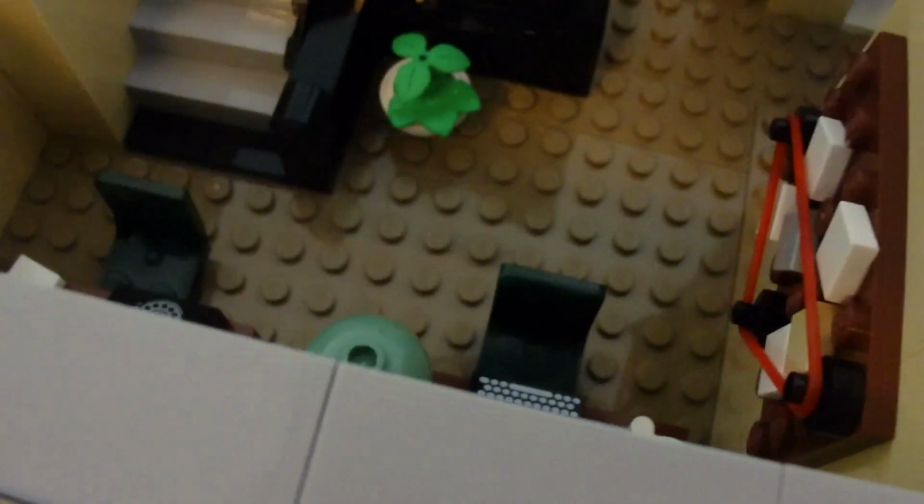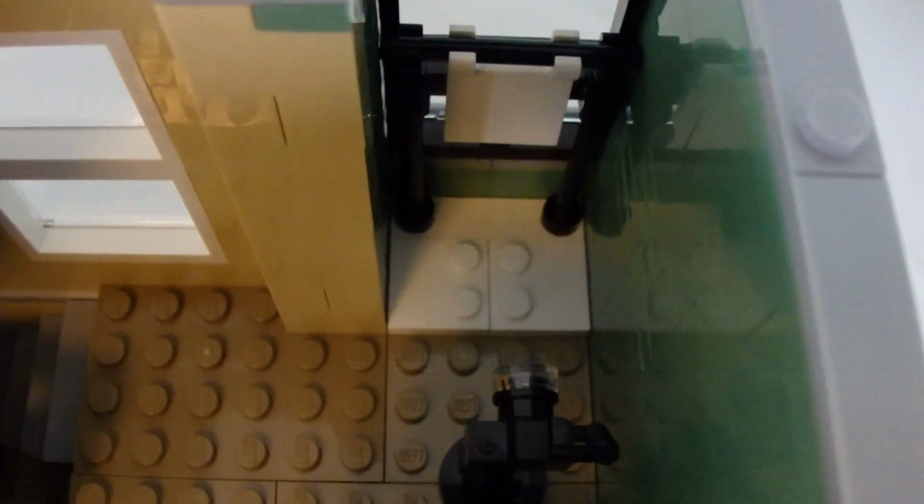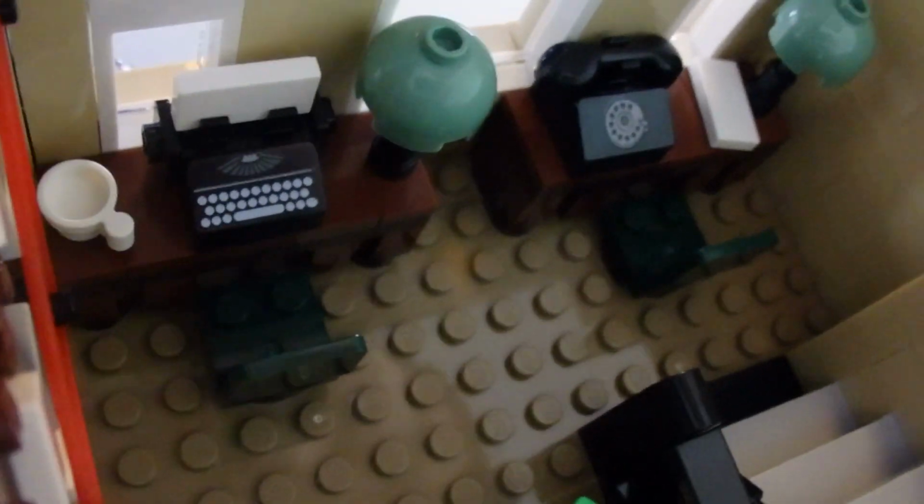As for the main police station, this is where I guess the prisoners have their photos taken right here. There's that. And then we got a little main office right here. Main office with the telephone, a little old style computers or typewriters. I think that's a typewriter. So I think, yeah, this is a very old style modular police station.